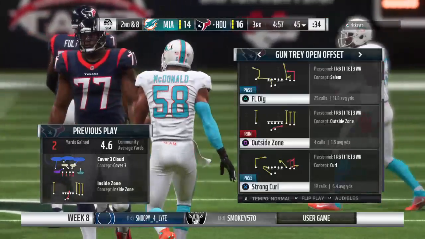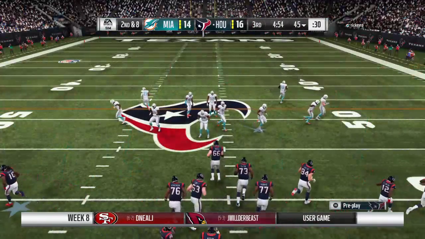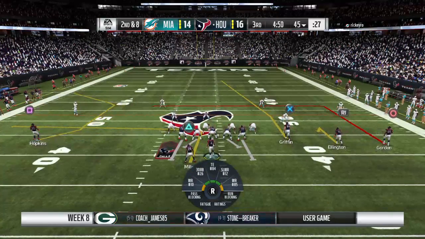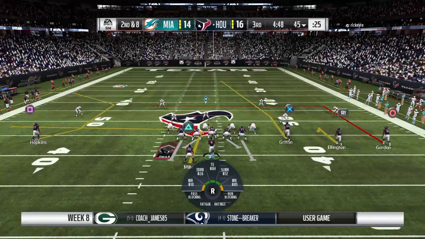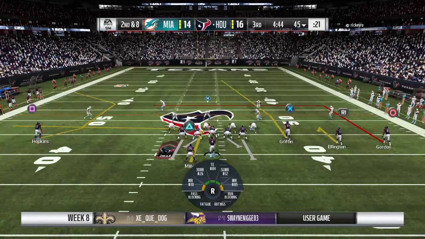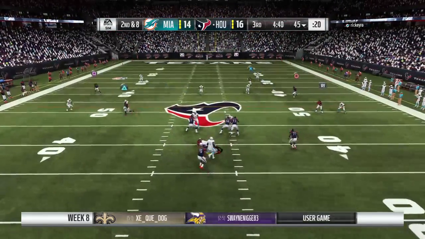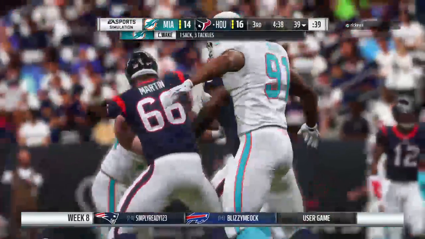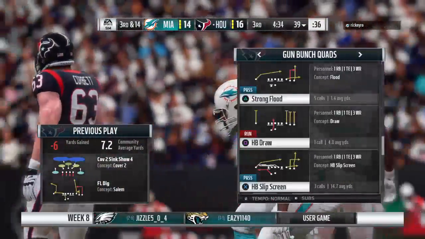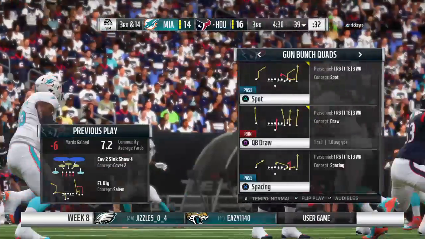2 yards on the pickup there. It'll be 2nd and 8. Here's Watson to throw on second down. The Dolphins get there this time, and they bring him down. Cameron Wake, he's the one to get him, and that's sack number 7 for him on the year.